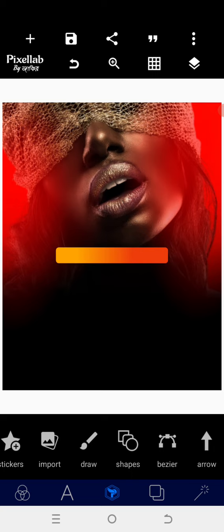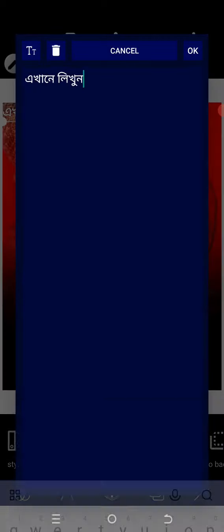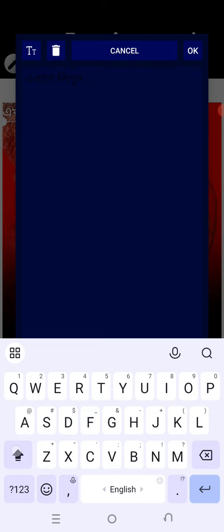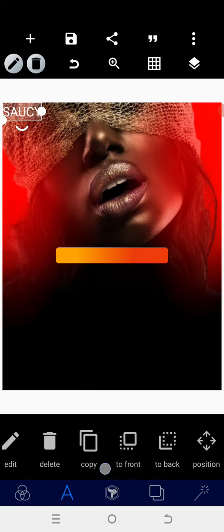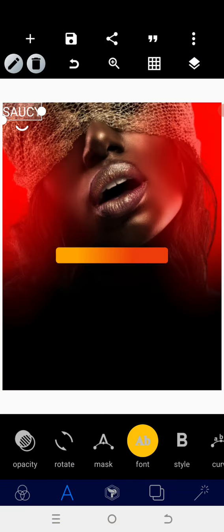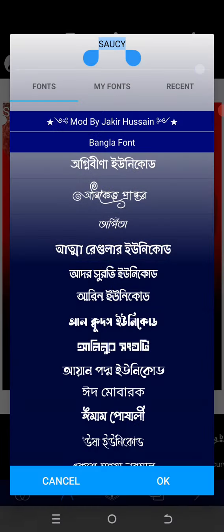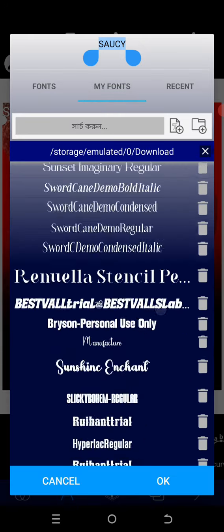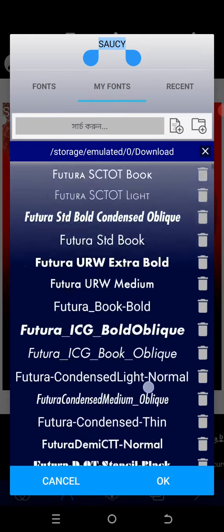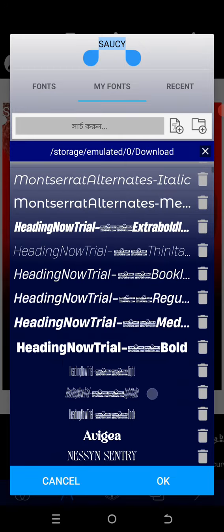Okay, cool. So now that we're able to do that, we go to the text area. Then we have Saucy Night. So we have Saucy. Now go to the font. Look for a better font of your choice. So take for instance, I would look at the varieties of fonts here and select the best of my choice. So let me go to the market and look at the font which can be cool.